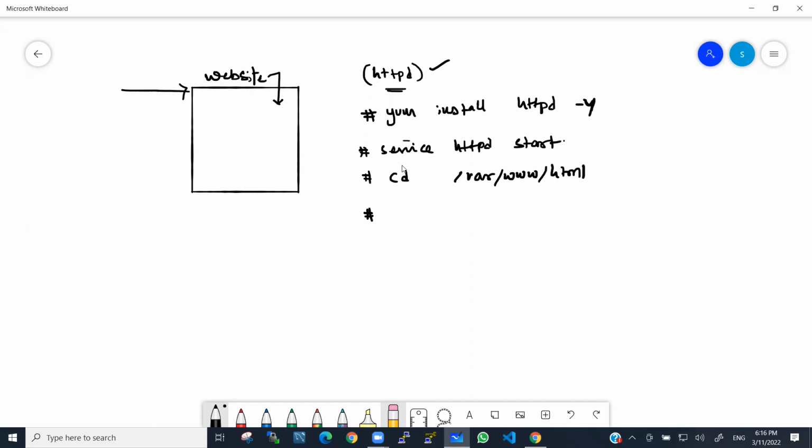Yes or no? We have to create the web page. Now in this place, I've created my web page. Understood? So I've created the index.html page. With what tool, that is up to you: vi or vim or gedit or nano or whatever. All right. After that, what is the most important thing to do?